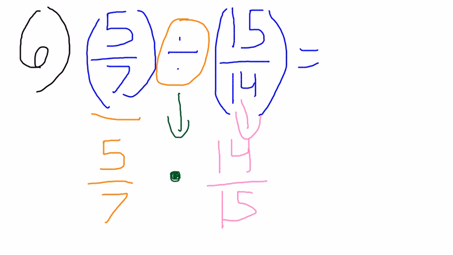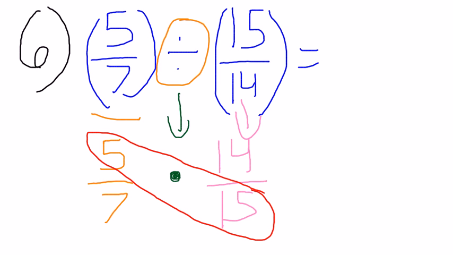We're going to look at these across from each other diagonally. Don't go left to right on the bottom or left to right on the top. Go from top to bottom, in a diagonal. And ask yourself, is there a greatest common factor? In this case, 5 and 15 have the greatest common factor of 5. So we're going to divide them both by 5. 5 divided by 5 is going to equal 1. And 15 divided by 5 is going to equal 3. So I'm going to cross this out and put a 3.